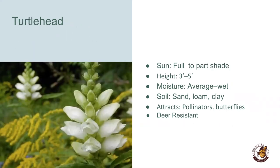The turtlehead thrives in full sun to part shade. So it really does like to be in some part shade. It grows to be 5 feet tall, and it does tolerate several types of soil, and it is deer resistant.